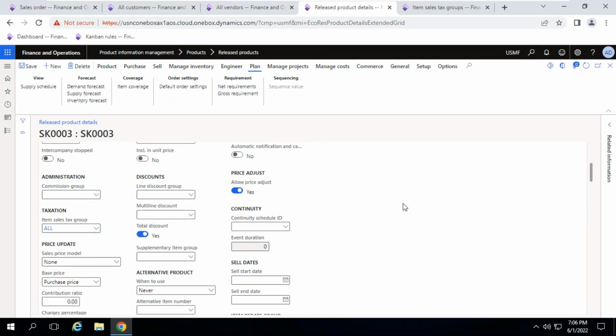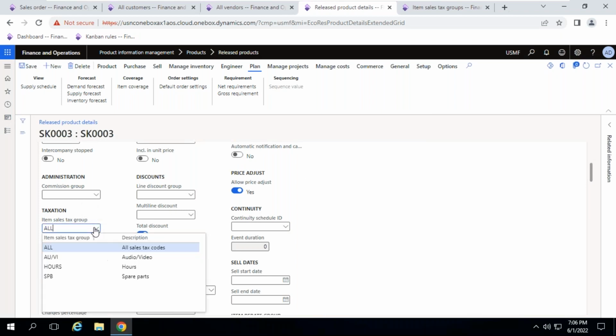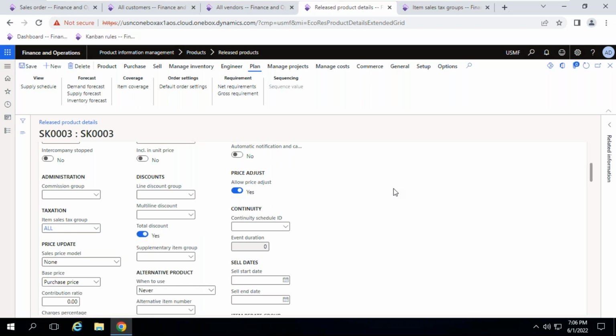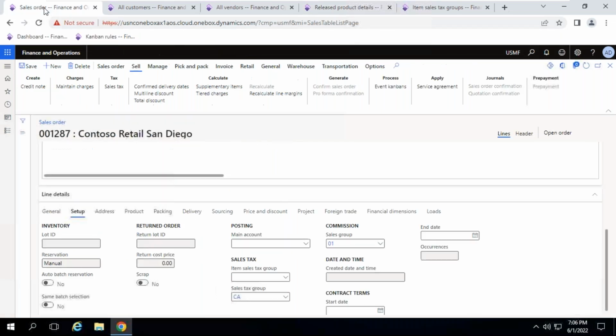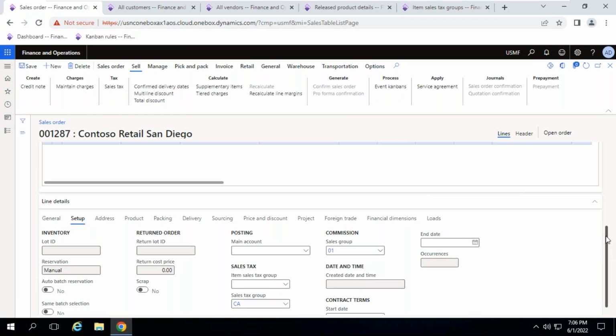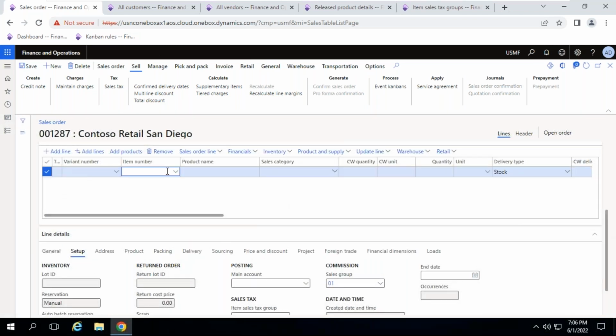Save it. Because if it is audio video, you need to map the audio video item group. If it is hours, it is hours. If it is spare parts, it is spare parts. If it is all, you can select all, whatever it is. Now I'm selecting this item SK0003.